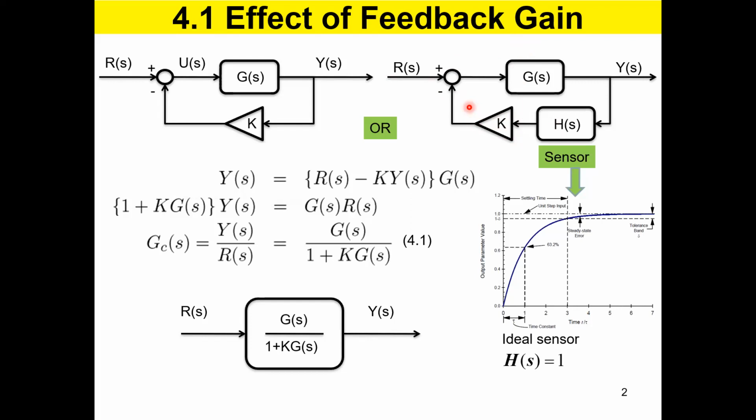Now, when you say a sensor, how does a sensor work? This is typically the sensor response curve. When you expose a sensor to a stimulus, the response of the sensor, this is the input to the sensor, this is the output of the sensor. It goes like that and settles somewhere here. It is also not instantaneous. It also takes time to build the response, to measure.